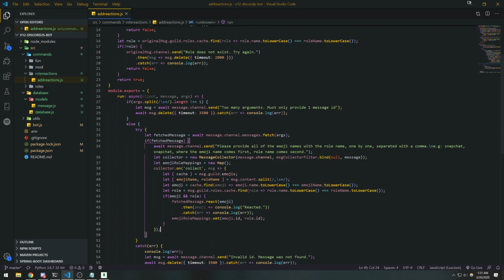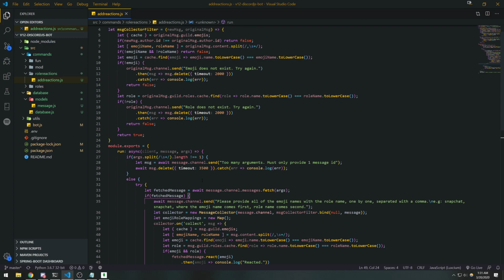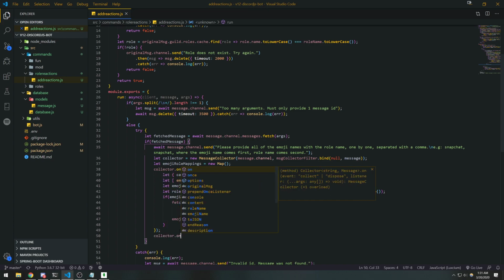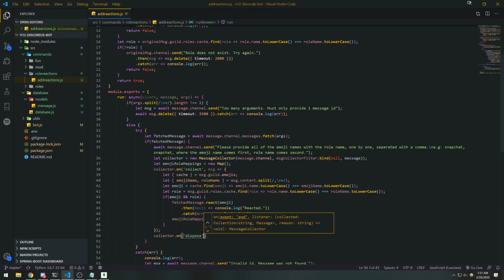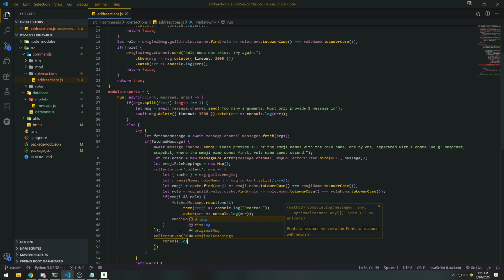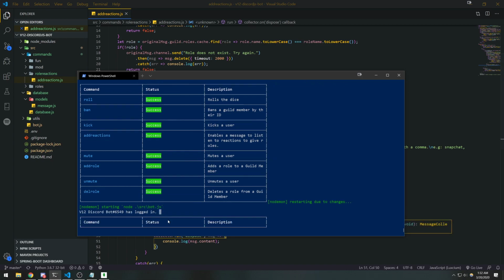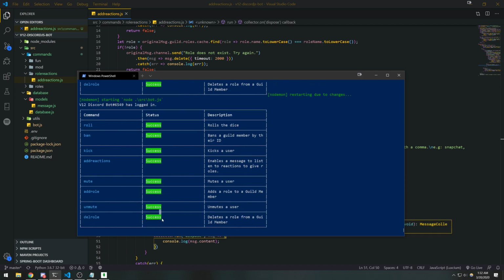So here's the issue, right? Right now, if I do stop, this message is gonna be disposed. So we need to actually listen to the dispose event, because this is where all the messages that are disposed go, right? So for example, let me log the messages to the console just so you guys can see. It's always good to show you guys what every line of code does, or what most of them do at least. So our bot's starting up again.